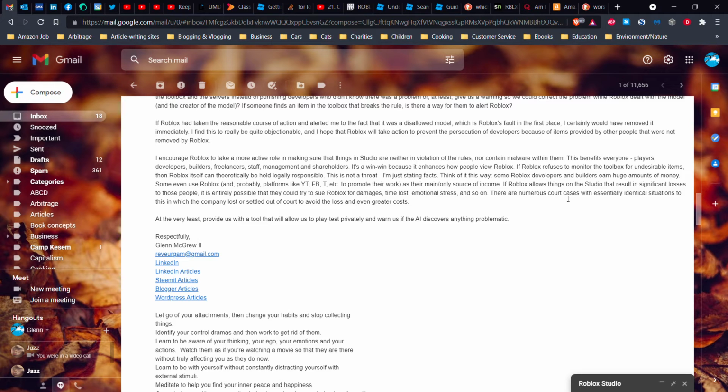If Roblox allows things on the studio that result in significant losses to those people, it is entirely possible that they could try to sue Roblox for damages, time loss, emotional stress, and so on. There are numerous court cases with essentially identical situations to this in which the company lost or settled out of court to avoid the loss and even greater costs. At the very least, provide us with a tool that will allow us to playtest privately and warn us if the AI discovers anything problematic.